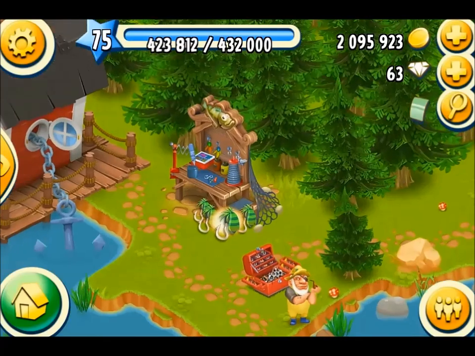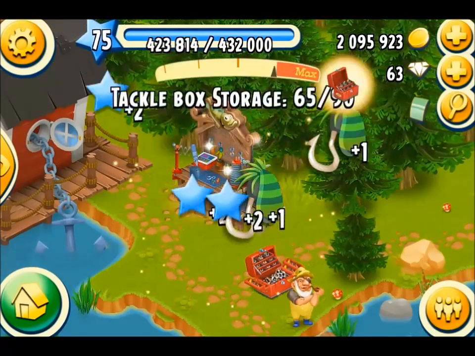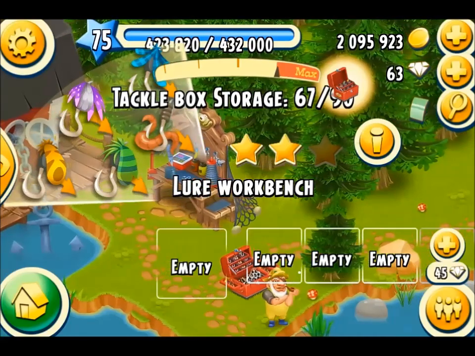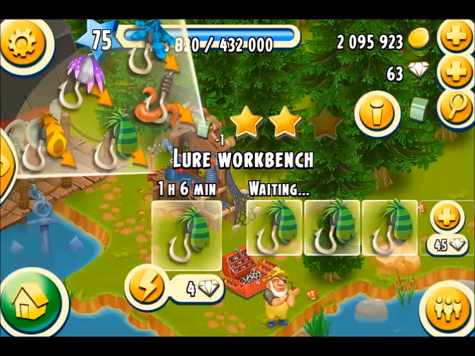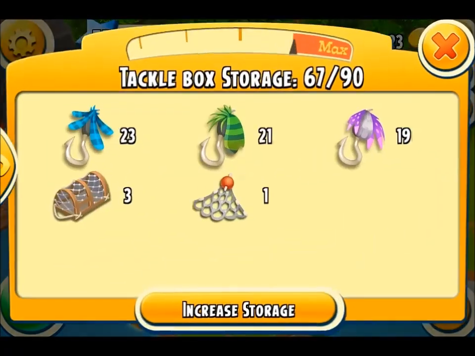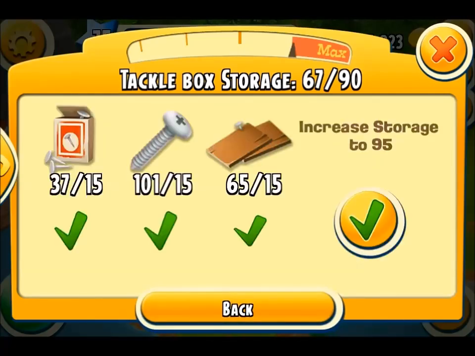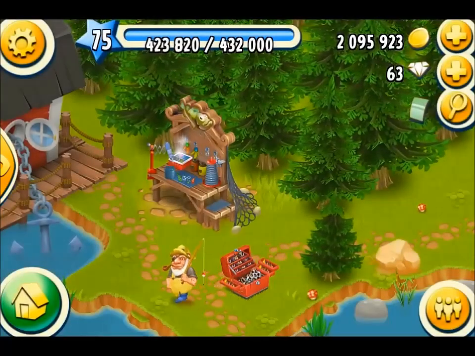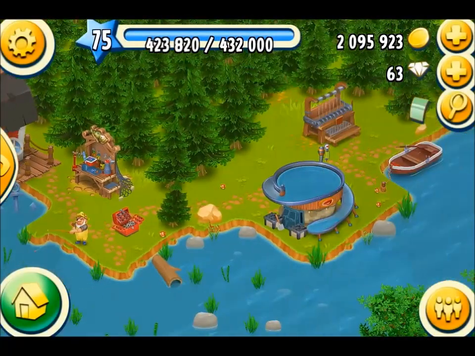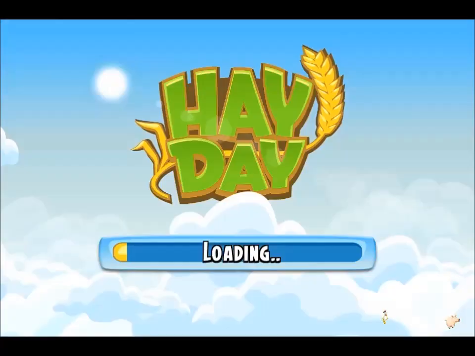Okay, this is your lure machine. To make the lure, just drag it on down. You need to get vouchers from within the game, and then they can be used to make these. My storage is 9067. This is how you upgrade, and no, I'm not going to do it. Okay, little seagulls are on each of the pools, so I can't fish, so I need to come back later.